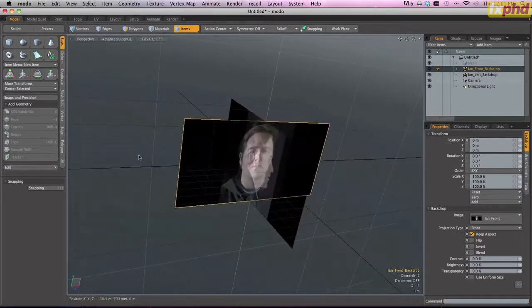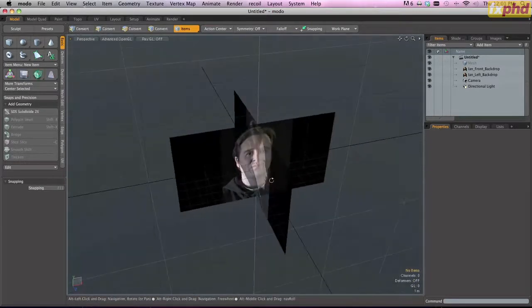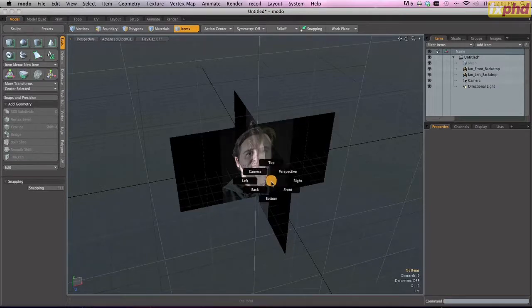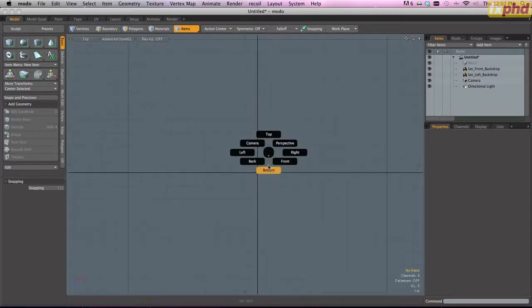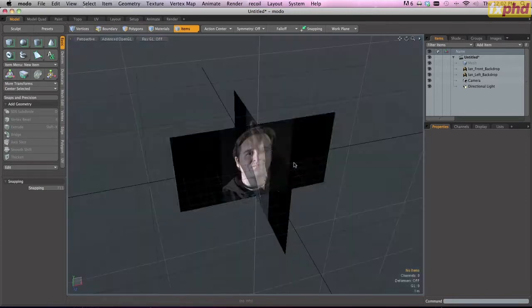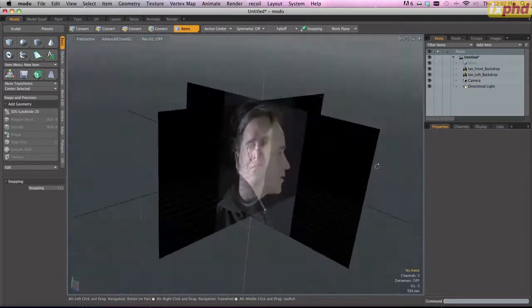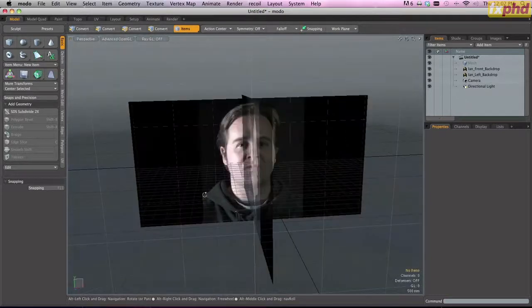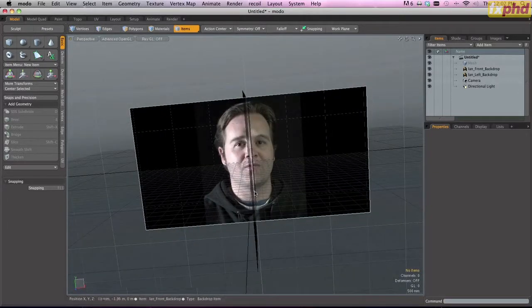The main reason I'm doing this, to be honest, is because I'm stuck with a fairly tiny monitor for these demos. But this isn't quite as limiting as you may think, because if you hold down Control and then press space, you get this pie menu, and you can quickly select your preferred view. So we can go top, which obviously has nothing right now, front, left, or jump to perspective. And you'll see in perspective that we have this nice interface where we can see the side view and we can also see the front view, and that's going to really help us model things quickly.